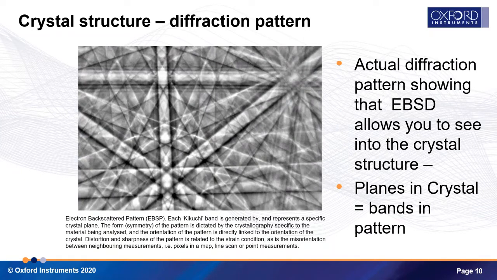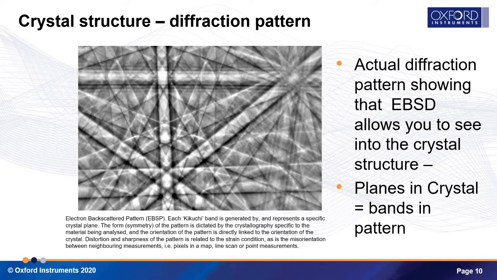All that's happening is that the beam is entering the sample, becoming scattered. The diffraction will be behaving in accordance with the Bragg equation, n lambda equals 2d sine theta. Theta is the angle of incidence, and because the electrons are scattered within the lattice of the material near the surface, you find that you essentially illuminate all of these different planes, which then radiate out electrons that fall on the phosphor screen and generate the diffraction patterns that we see.